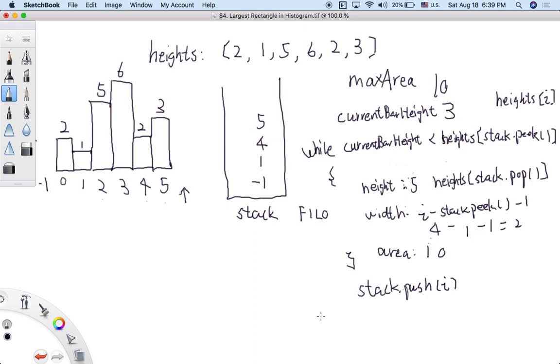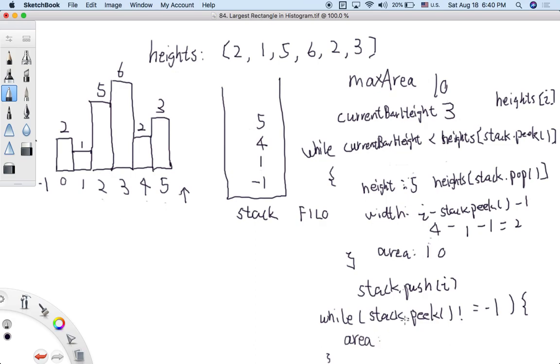So here we are going to have a condition to check while this stack dot peek element is not -1. It's not a -1, so we are going to recalculate the area.